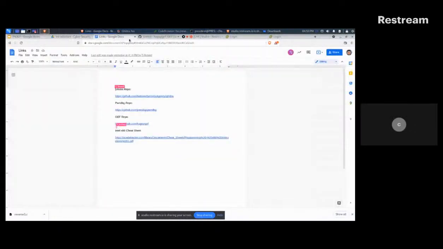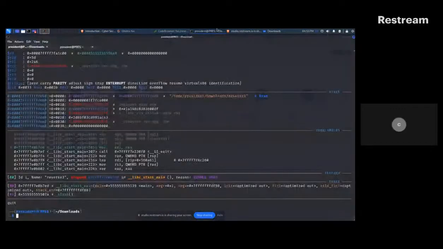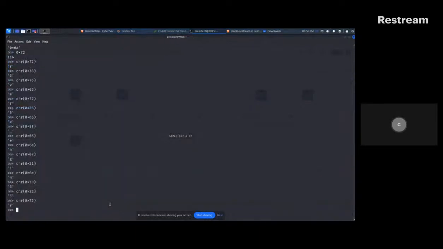So now to finish off this lesson, I want to give y'all a challenge. In the introductory drive, I dropped this basic analysis binary, and I'd recommend going ahead and opening it up in Ghidra and trying to figure out how to reverse it and then win the binary. So we'll also end off the lesson there too. I got nothing else.